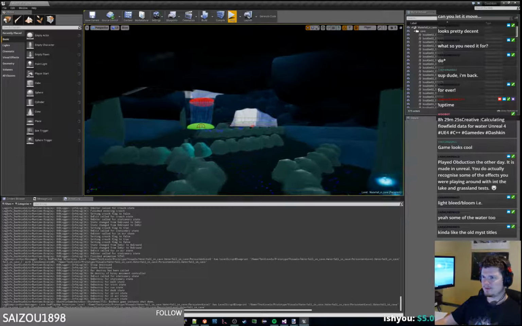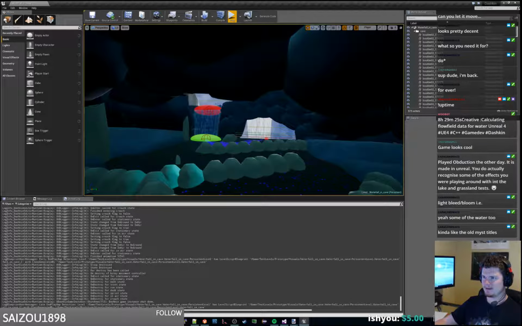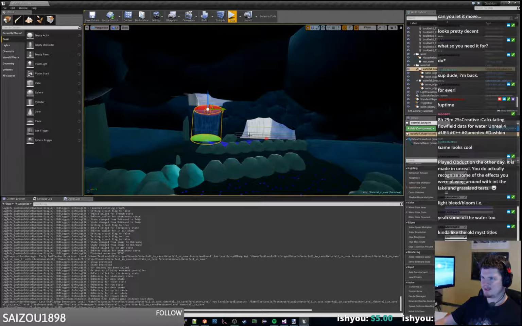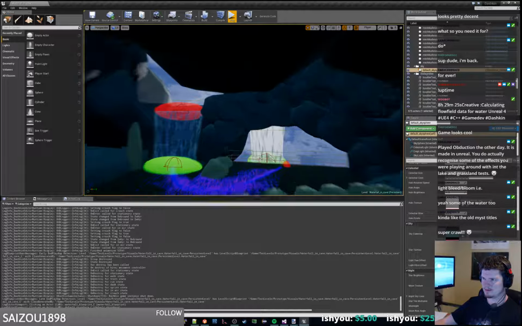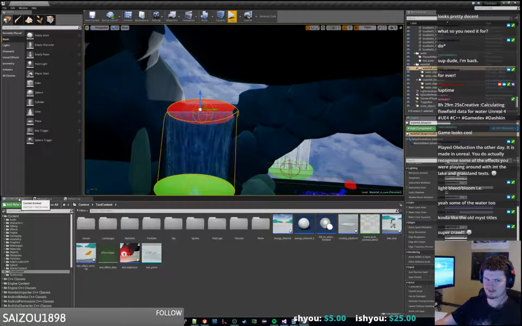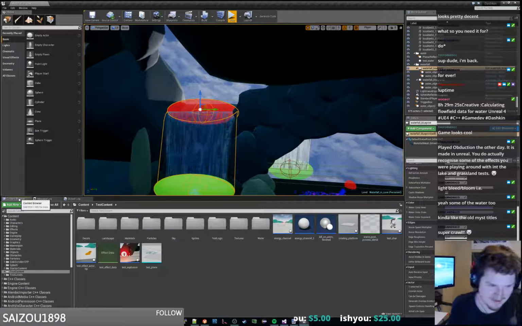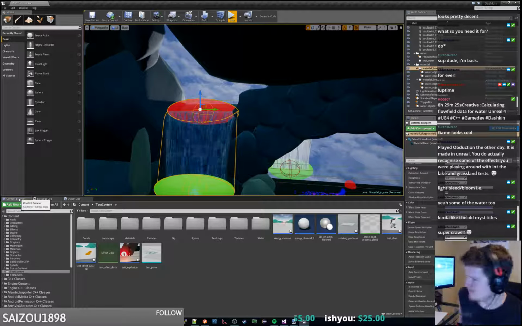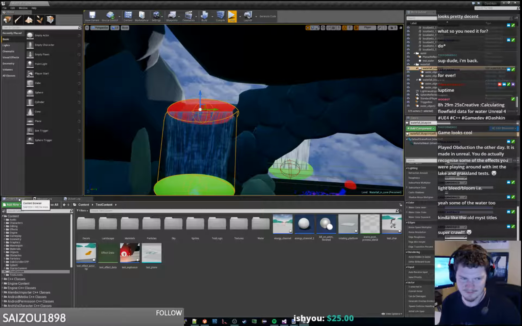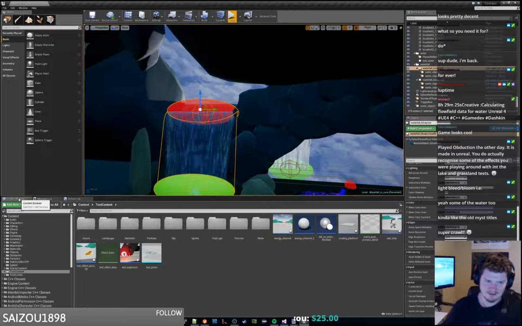Alright, so what I want to know is if we're playing the level, I need begin play or something else on these to hide these objects real quick. So on begin play of this actor, we're going to need to hide itself. The super crawl, yeah, that's because Adam didn't set the time dilation properly on his level, so the frame time is locked at a super low simulated frame rate.